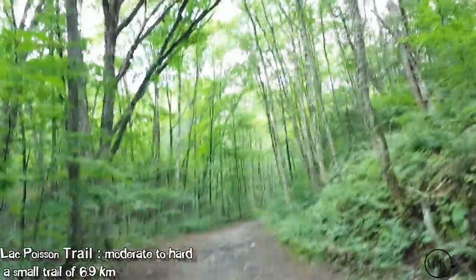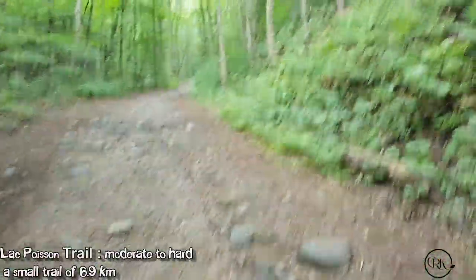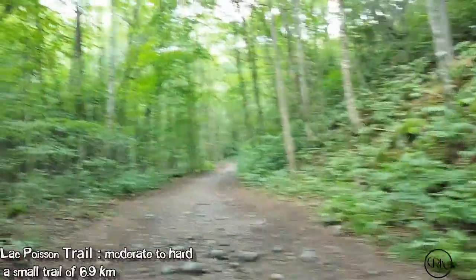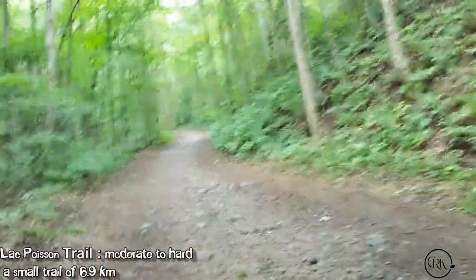Hope it doesn't rain on us. The humidity, you could cut it with a knife in here today. 85% humidity today. Yeah, and that's when you're not in the woods.